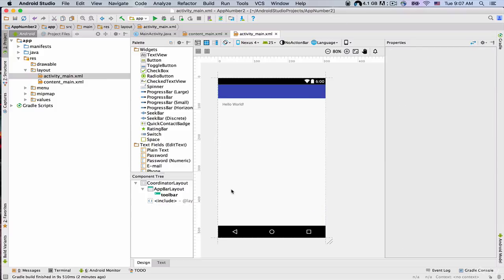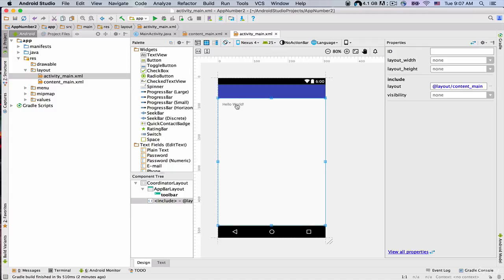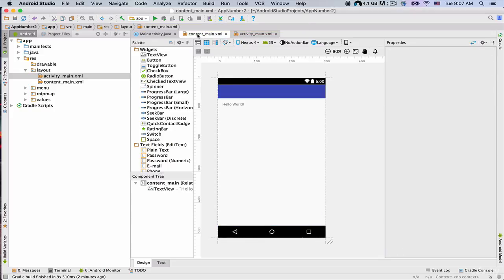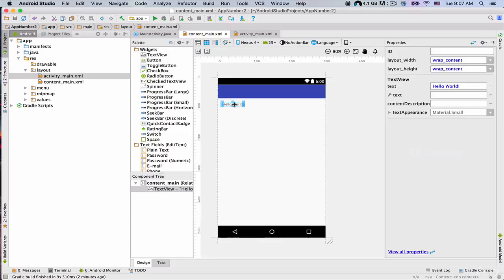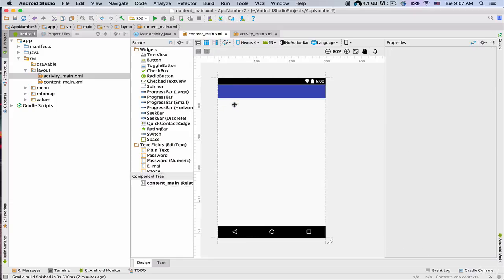But there is another difference, and that is that inside this activity_main.xml, I cannot select this Hello World text view, right? This activity_main.xml includes this content_main.xml. So if I go to this content_main.xml, now you can see that I can select this Hello World text view and then press the delete key on my keyboard.